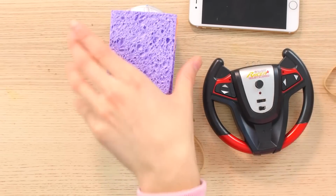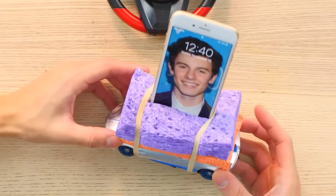Okay, let's try it out. Okay. So I'm gonna take the car and attach the sponges to it just using some rubber bands.